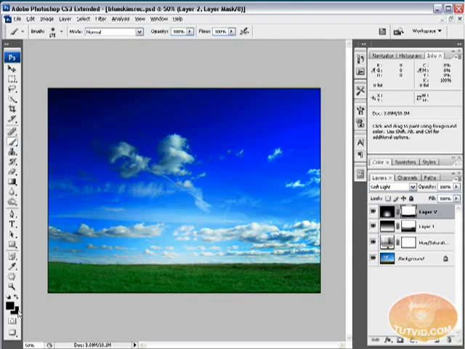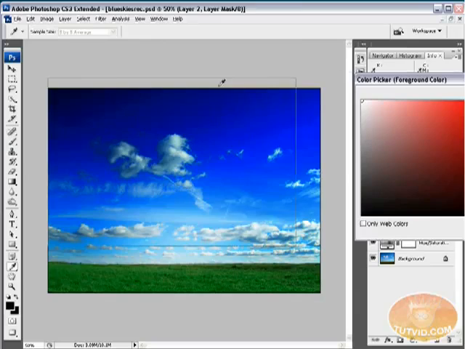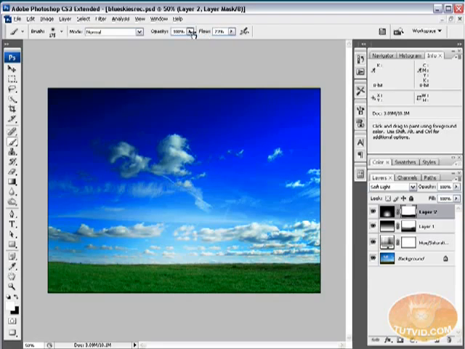But we could also, I'm going to set my foreground color to white here, hit OK. I'm going to reduce my flow to about 30. I might want some of that light to show through onto the grass like this. So we've got this light patch right in the center of the grass. Or, let me get rid of that, I may want a little bit of the dark to show over here on these sides. Almost like the sun is coming down or rising up above our little pasture here.